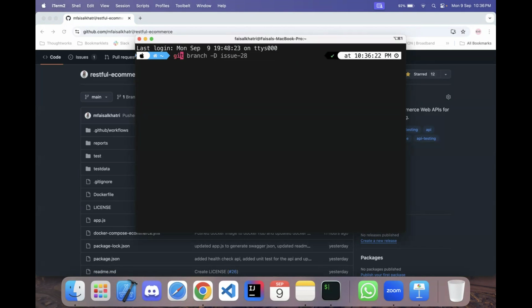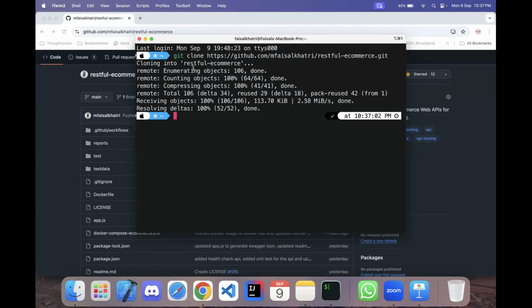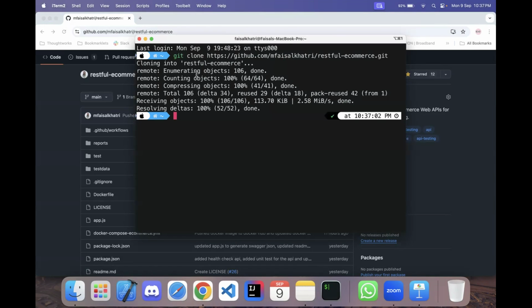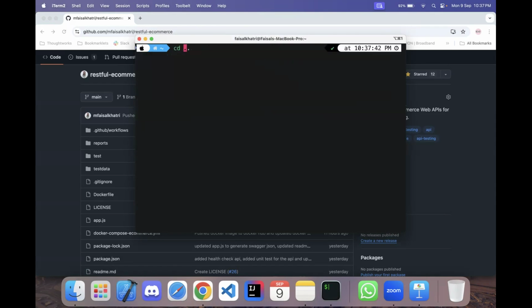Once you open the terminal, type the command git clone, give it a space, and then paste the link that you just copied and press the enter key. It will clone the repository for you, and then show you the name of the folder where the project has been cloned. So RESTful e-commerce, a new folder has been created, and the clone has been completed in that folder. You can see here that the project is successfully cloned on my local machine. But since I already have this project available on my machine, I'll be going to the respective folder rather than cloning again.